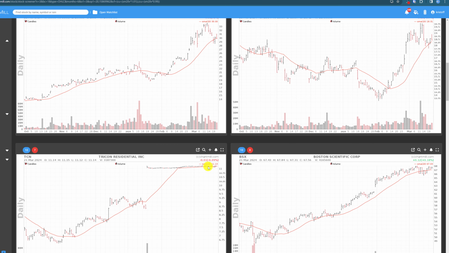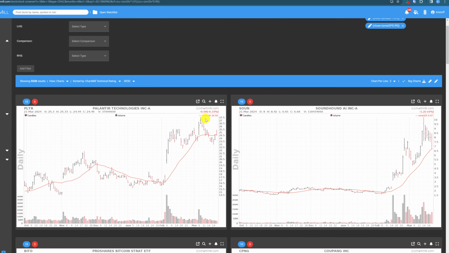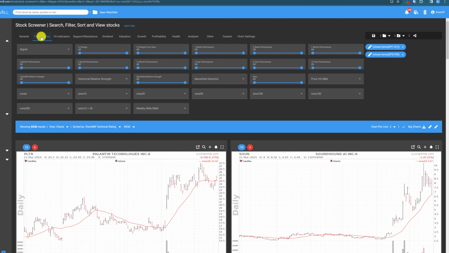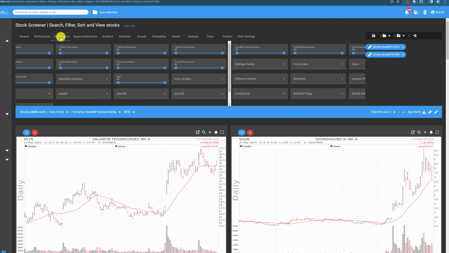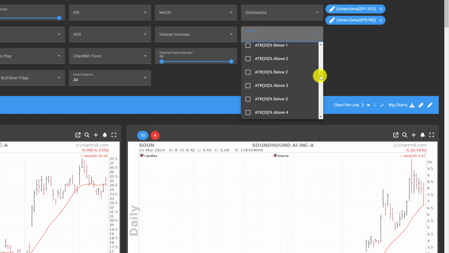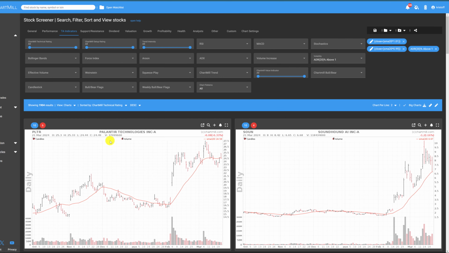If you want to exclude these kind of stocks, like in TCN, just go to the performance tab. Now to the technical analysis indicators tab and add a volatility filter. I'm going to add, for example, the average daily range should be above 1. And of course you can add other filters.